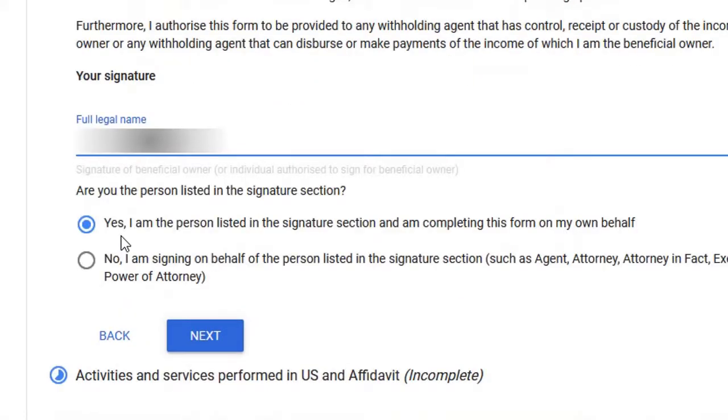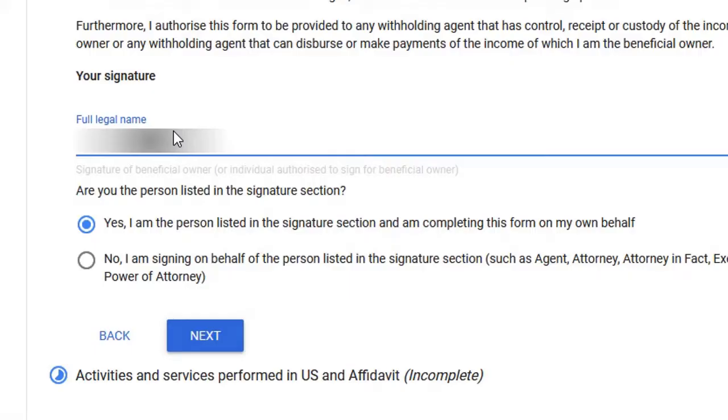When you click on next, it brings us to certification, and over here you are going to certify that you've actually previewed the data and you have agreed to all the terms and conditions, right? And so all you have to do with the certification is to simply enter your full name as in Google AdSense to certify.